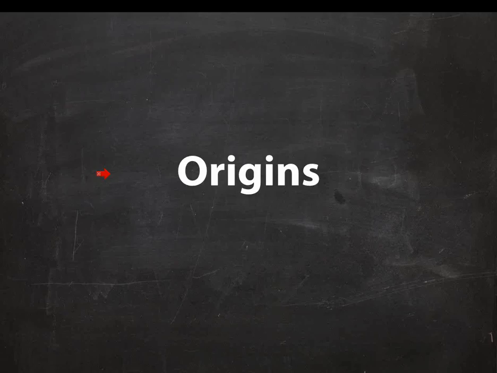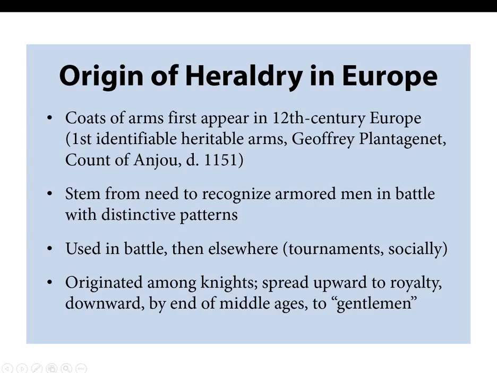Now, origins. As a medievalist and as a historian, I could spend a lot of time talking about the origin of heraldry and its use in the Middle Ages, but I want to be pretty brief in this section. So the next slide just lays out a couple of salient points. Heraldry in Europe really is understood to have begun in the 12th century.